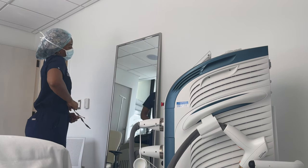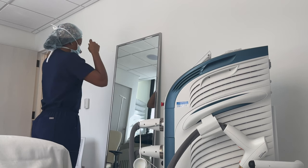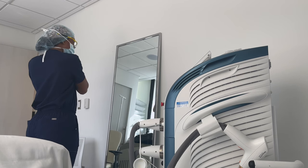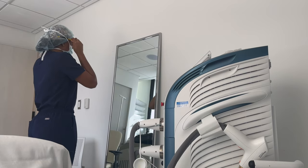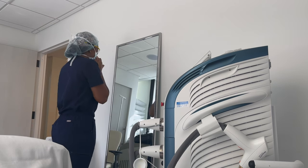This case wasn't too long. We're literally just doing a little bit of retouch-up and putting in these implants. So that's really what we did. It was probably about an hour and a half, maybe not even. So that was pretty much a slow, not too crazy day.